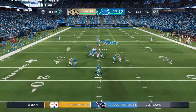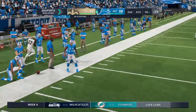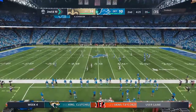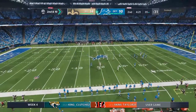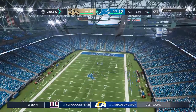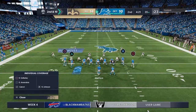Stafford on first down. And that is incomplete. He couldn't hold on through the contact. Brings up 2nd down. And partner, to me, that one was all about timing. If he's there too early, it's going to be a pass interference call. If he's too late, it's a completed pass. He was Johnny on the spot on that one. Here's 2nd and 10 now from the 35.